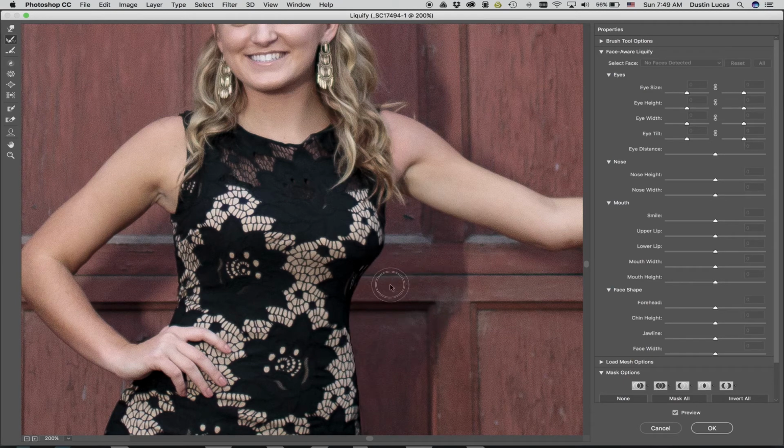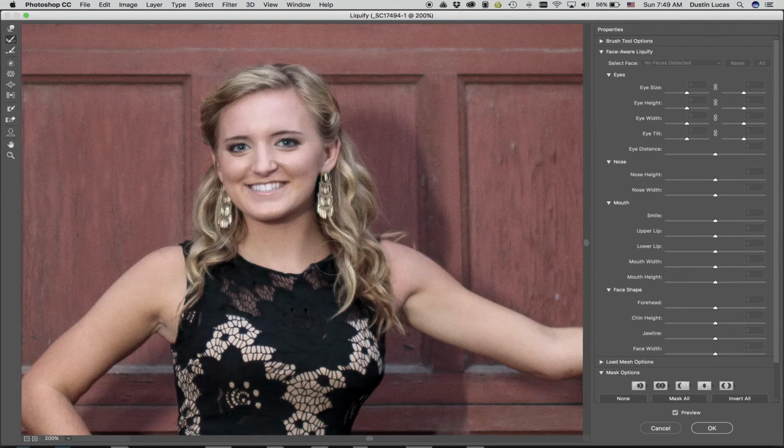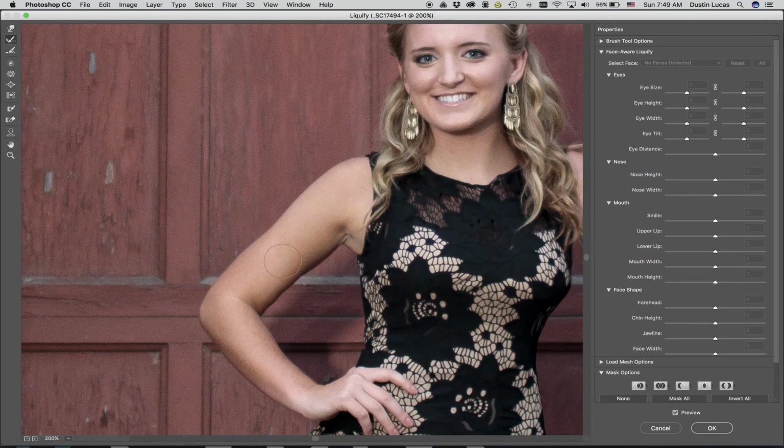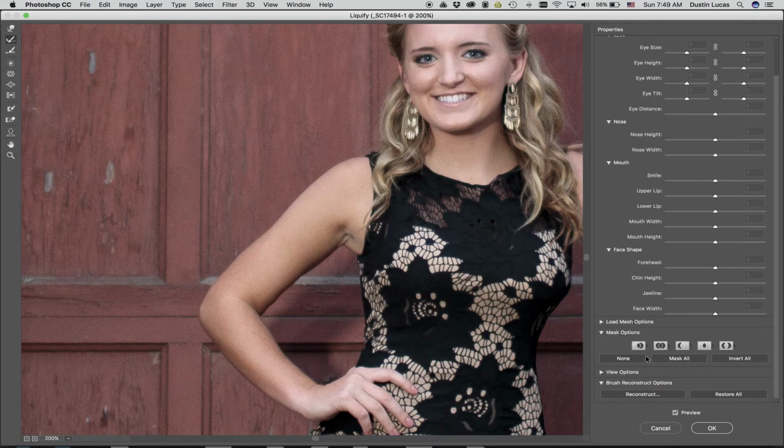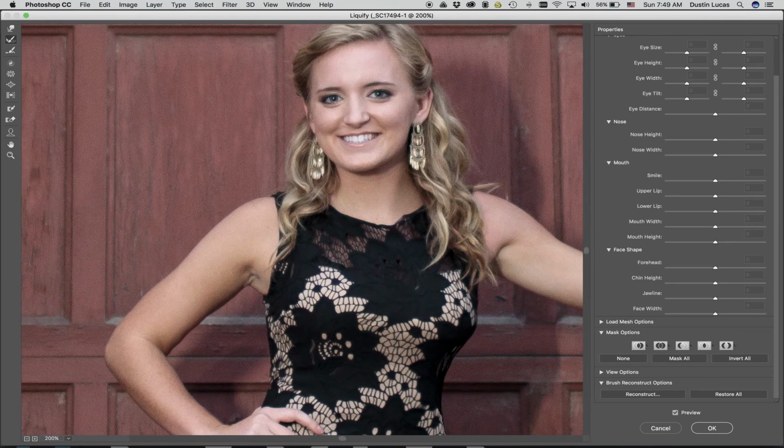So I can start painting this to where it'll warp the images back to where they were. Now, I can try and do that over the areas that I manipulate and fix, but you can see it gets pretty gross. But it works really well if you made any adjustments and you're just wanting to take them back to originally where they were. And you don't have the ability to make those kind of changes if you're not on a smart object.